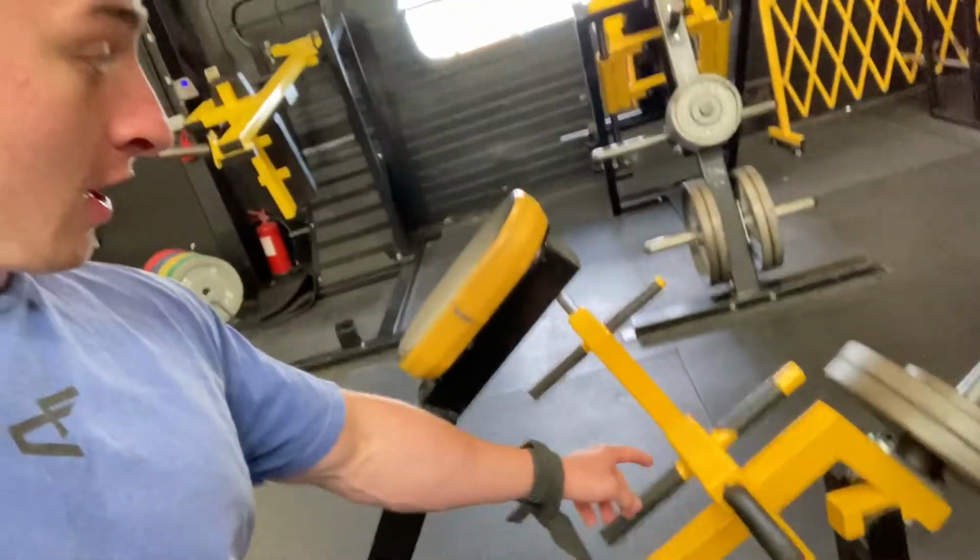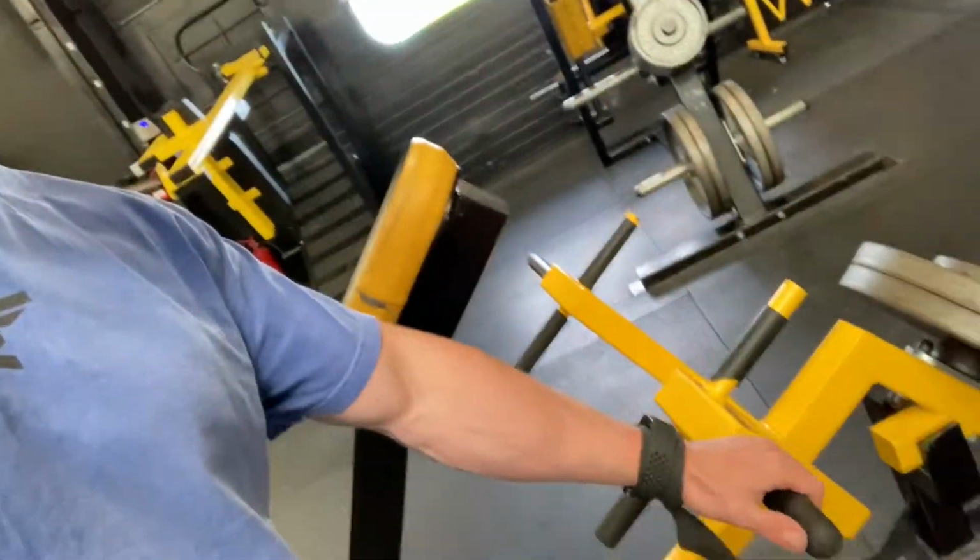Also, I meant to do T-bar row on that, but because I'm trying to preserve my energy as much as I can for my workouts, as they are getting harder every day, every week, I've gone for a chest supported T-bar row there, just to take the tension off my back, so I'm not using as much energy to stabilise myself, so I can actually get the most out of my back, the muscles that we're aiming to use. So I've used the chest supported row. I do it on my bent over rows as well. With my bent over rows, I'll also use this machine. I use my T-bar row with these handles and my bent over rows with these handles. I swapped that in last week or the week before.